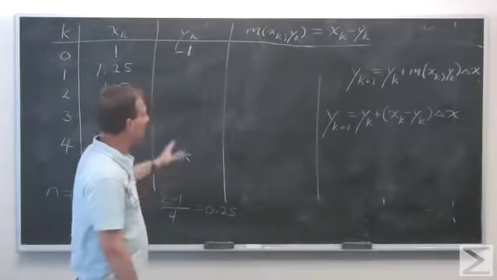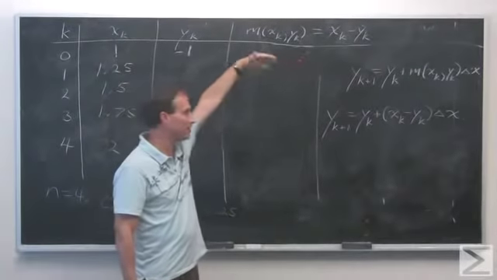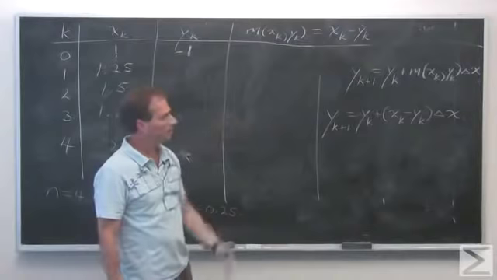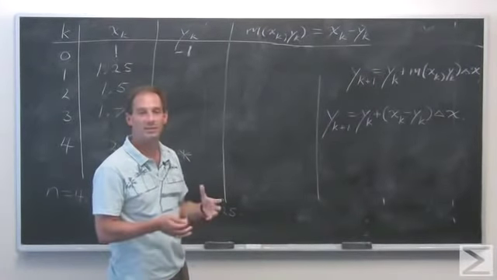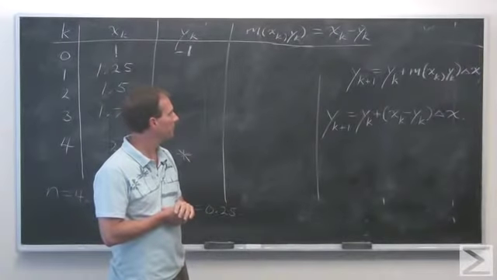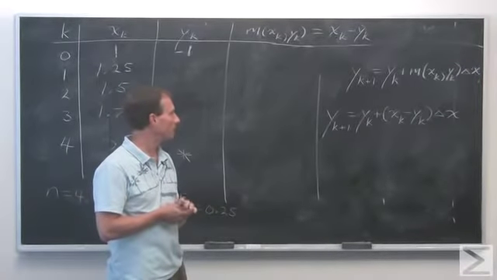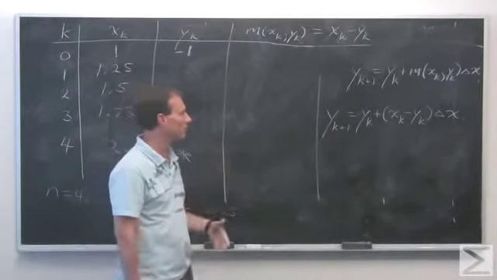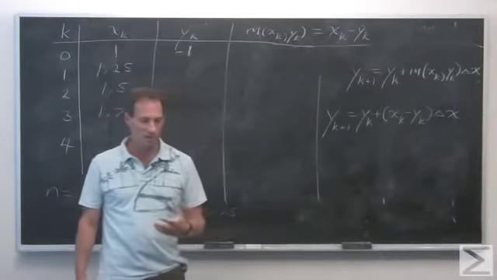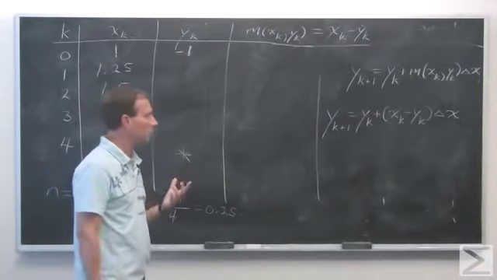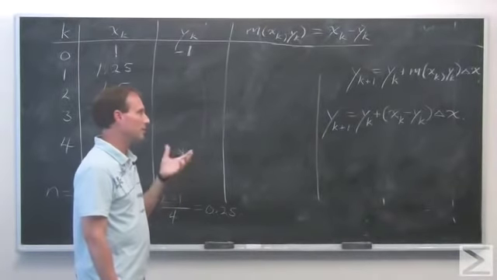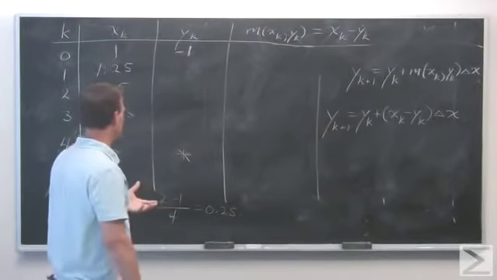So if this function were more complicated, or even if you just wanted to do it for worse step sizes, or different ends, you might want to use a calculator to help you with the numbers. In fact, I'm not going to go very far. This is a long, tedious process to do by hand. And by hand and calculator, if that function were bad, it would take a long time. So this is why you really want to do this in a spreadsheet.